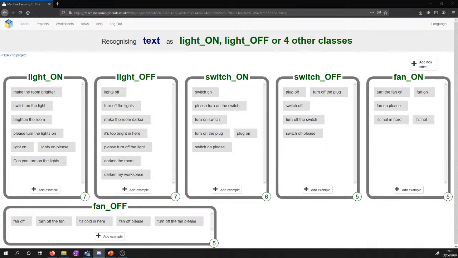So that's what the label is. Inside the label, you would have the examples of how you would ask the computer to turn on the lights, turn off the lights. So if you think of it, the label is the action, the examples are how you would ask the computer.